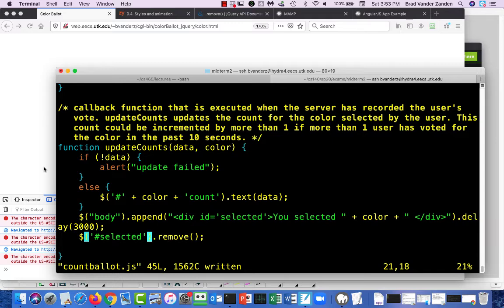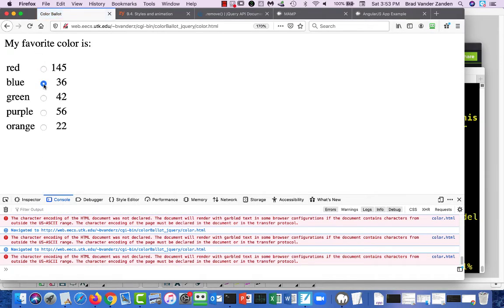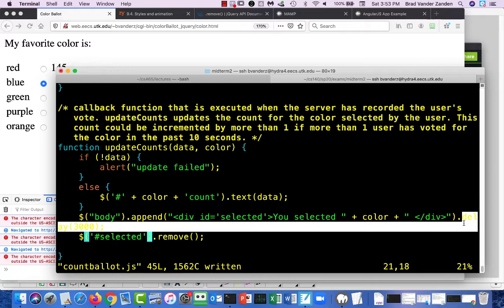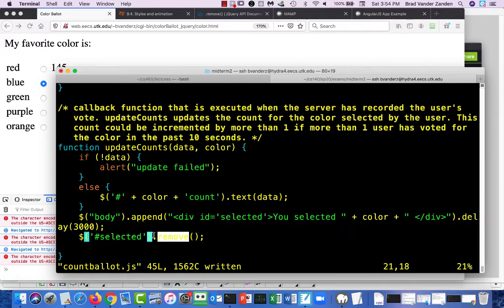So I save that and reload. And I hit it, nothing appears. Okay, and that's because, as the book indicated in section, I think it was 9.4, non-animation events take place immediately rather than being delayed. So this delay right here only refers to the delay for the next animation event. There is no next animation event, so this remove is immediately executed.